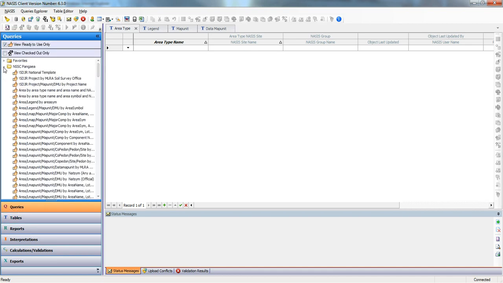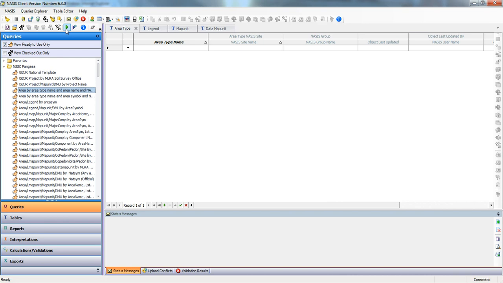Now, I want to show you how you can load up a particular set of areas, and I'm going to run this against the local database, since the local database contains all of the areas in NASIS, and so you do not need to run a query against the national database in order to retrieve the areas. They already reside, and whenever you refresh your local database, any new areas that are created come down. And an area is nothing but a spatial entity, a spatial representation of how we manage data.